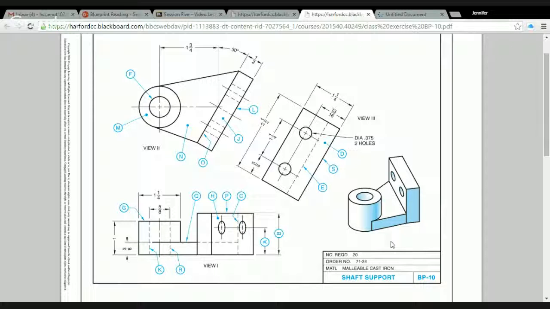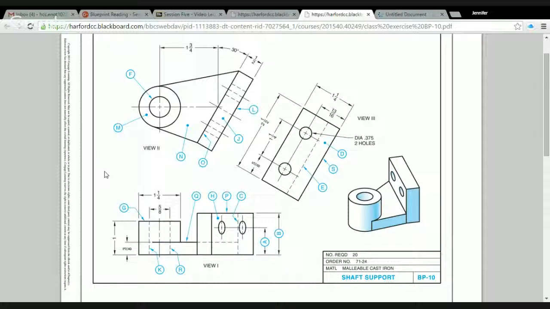Okay, so we are on to question number 4, and it's asking us to name each of the following views. So view 1, down here in the lower left-hand corner, that would be what I would call our front view. Remember, our front view is the main attraction on our drawing. It is up to us what we feel is the most substantive view that we could present as the main view. So view 1 is our front view. View 2 is right above it here, and it is projected upward, which we know is going to be a top view when we're flipping our part up, giving us a top view.